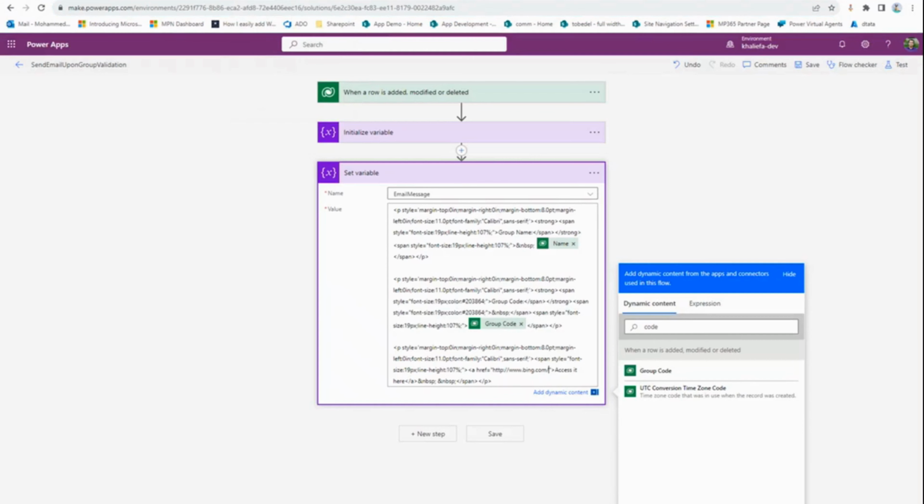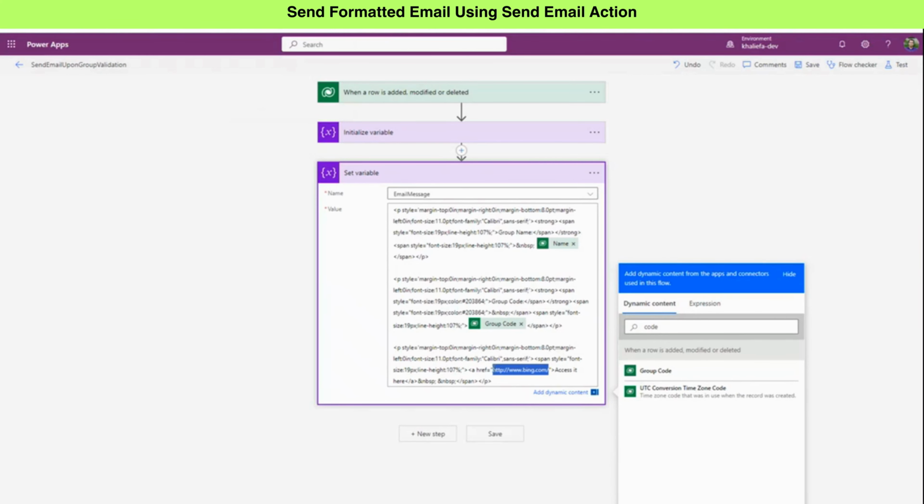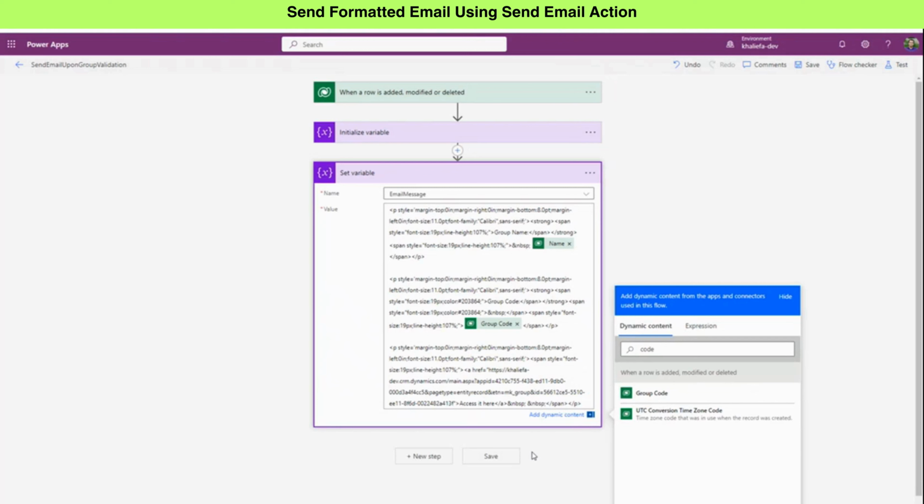I'm going to go back to my Power Automate. I'm going to take all of the HTML out and put that over here. Now I know that this ID needs to be changed every time I change a new group.